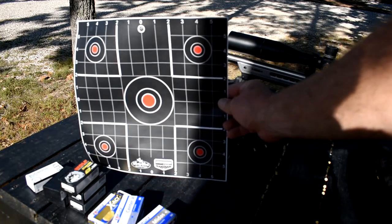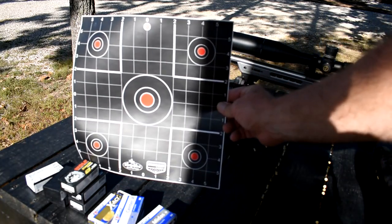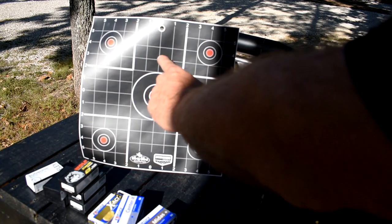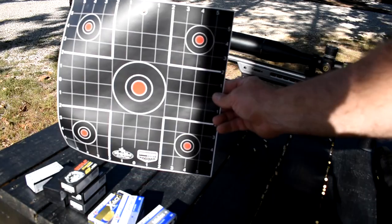This is the target we're going to be using right here. So I won't be aiming at the red dots per se. I will be aiming off in these areas because I want to use a fine aiming point. Stand by.